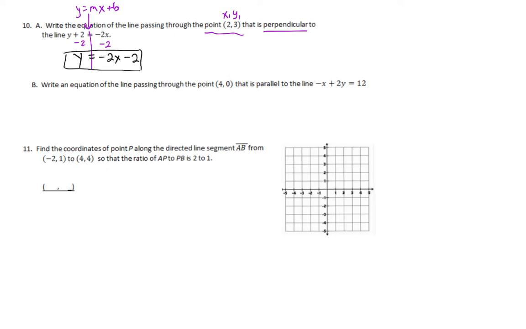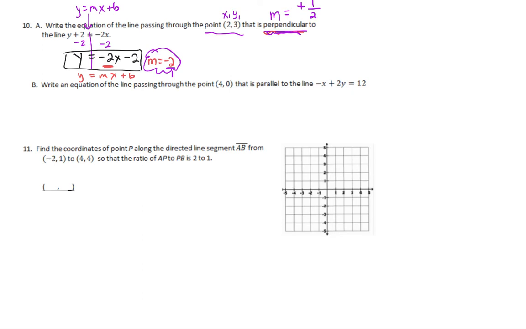And then we can easily say, all right, that's in y equals mx plus b form. And I can tell that the m is negative 2. But I want to be perpendicular to that. So I don't want a slope of negative 2. I want a slope that's the opposite reciprocal of negative 2. So take this negative 2, or negative 2 over 1, change the sign. So it'll be a positive, and flip it over, 1 over 2. That's what we need with the perpendicular lines, the opposite reciprocal slope.